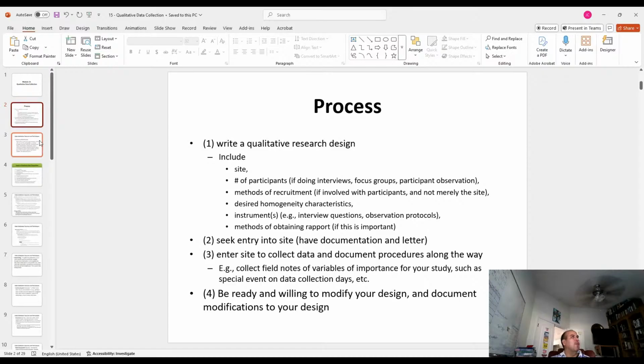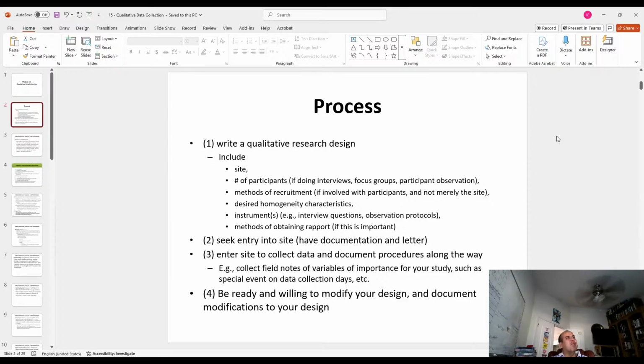Okay, so what is the process of qualitative data collection? There are various steps. The first step is you have to have a qualitative research design, and the qualitative research design comes from the methodology. What methods are you using and how are we going to do it? A good analogy is the design of a house. You can't just construct the house. You have to put the plans together first and know what you're doing ahead of time. Well, that's exactly what a design is.